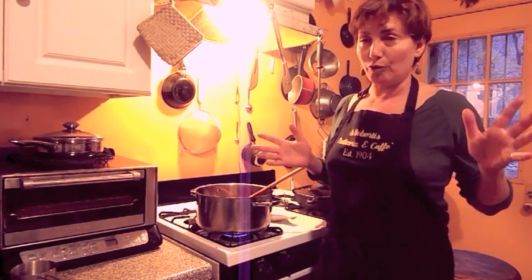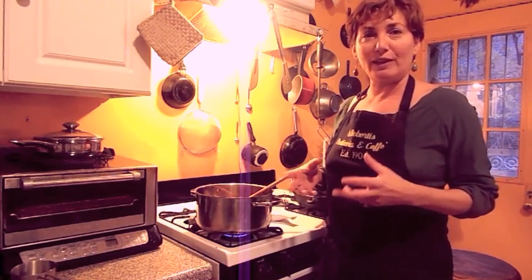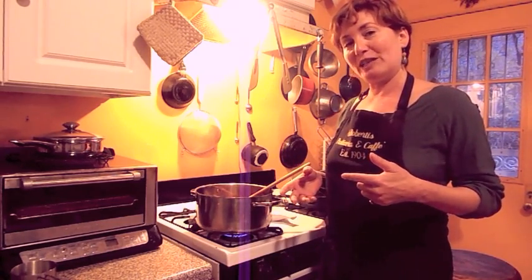But I wanted to see if I could make that kind, the jellied kind. I like both. I wanted to try making the jellied kind at home and kicking it up with some of those spices and other fruit flavors and stuff. So that's what we're going to do today. We're going to make jellied cranberry sauce.